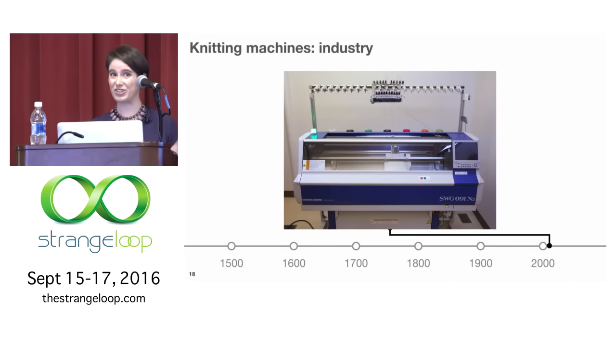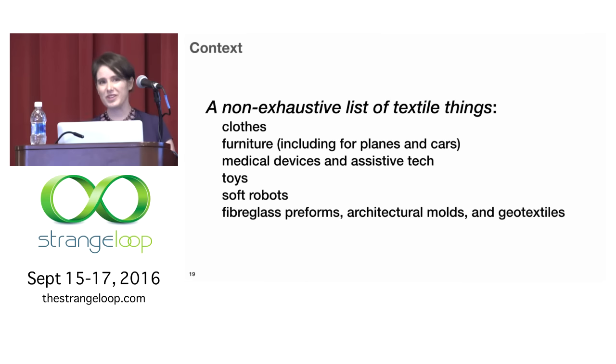Meanwhile, of course, industry had been perfecting the knitting machine as well. Much more reliable, faster, more stitches per inch. And most excitingly, the ability to move stitches around. Which, as you may recall, or you may be sort of thinking before, those increases and decreases, you need to be able to move stitches around. This is a picture of our knitting machine in the lab in Pittsburgh. It happens to be made by the Shima Seiki Company. They call this kind of machine a whole garment machine. And there's a handful of other competing companies, notably Stahl, which calls their equivalent knit and wear. So emphasis on you can make a thing and it's like done when it comes off the machine. Pretty cool.